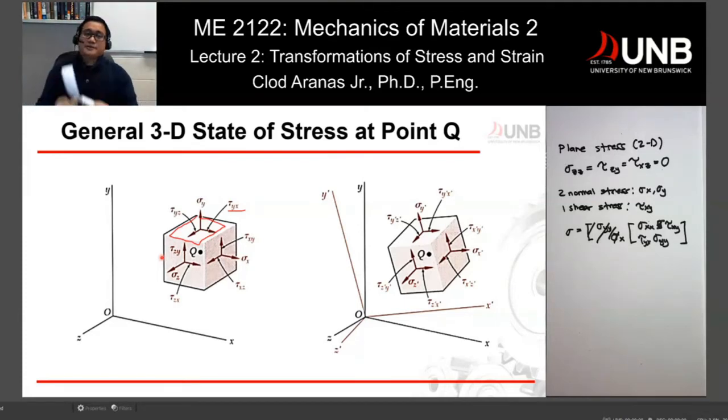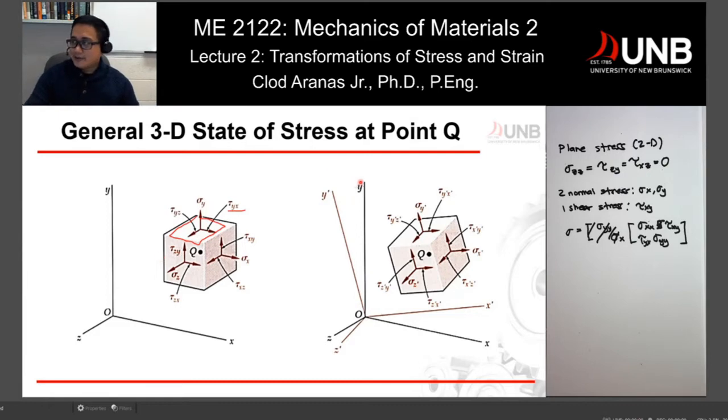Now, you have welded parts. Most of the time, that's the weakest part when you talk about pressure vessels or any type of material. If it's welded, that's the weakest part. The way it works for the transformation equation is, if you have welded joints, you want to see what would be the equivalent stress when you are pulling that weld, and then check whether it would fail or not. So that's one practical application of the transformation of stresses. In this case, it's important to have a reference axis and a rotated axis.